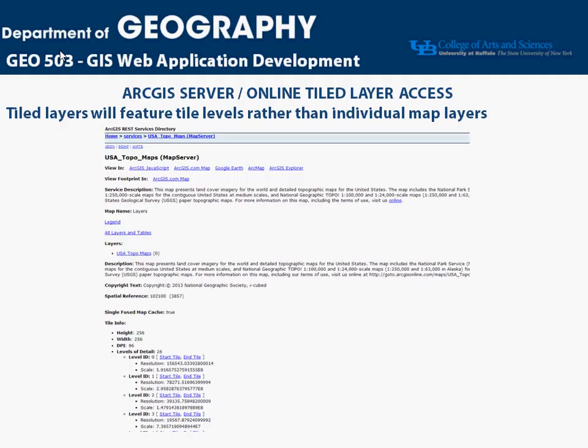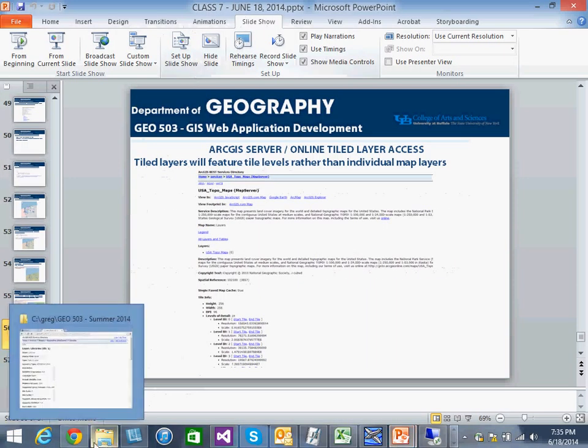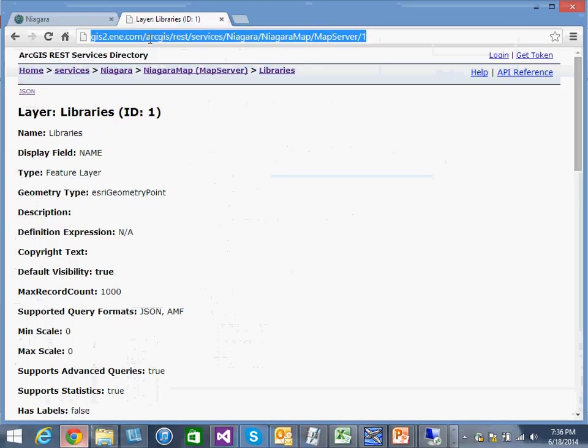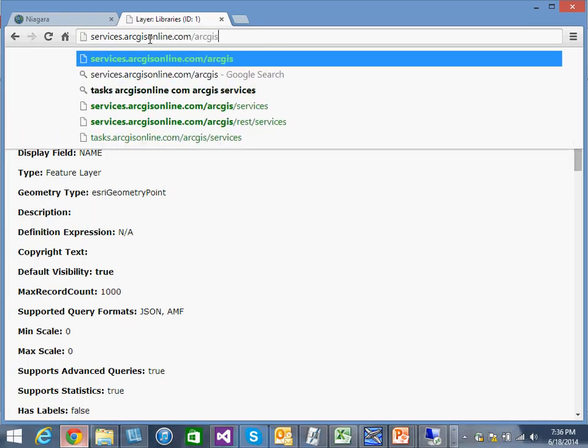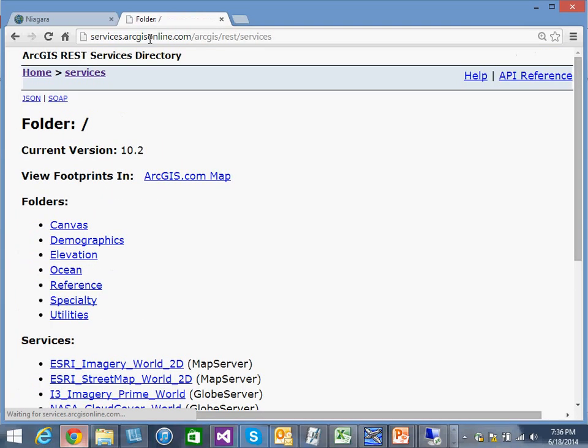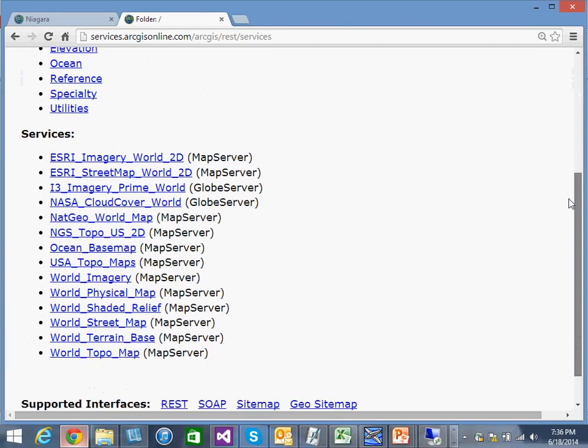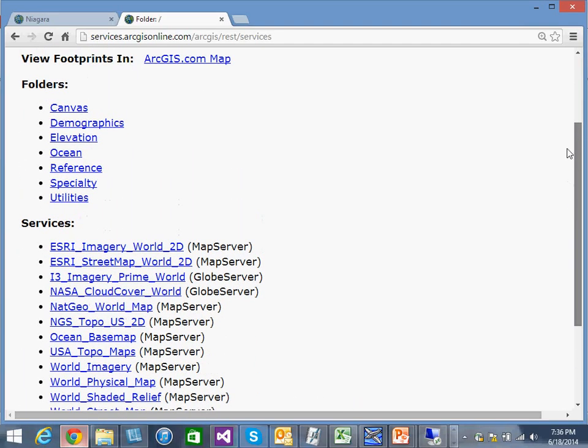So you look at the REST endpoint, it looks a little different. Instead of seeing the features, we see a couple different things. This location has services.arcgisonline.com, ArcGIS REST Services, which has all of Esri's services.